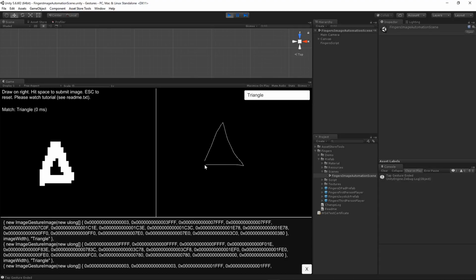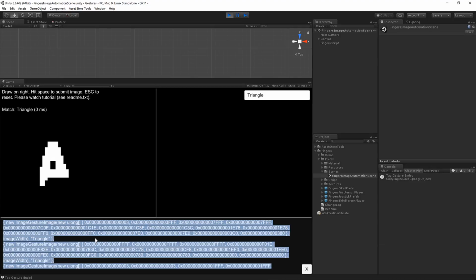Once you've got it to the point where you're like, okay, I'm getting a match every time, this is working great, you'll use this script box down here, and you can just select that and press Control or Command C to copy that script, and I will show you where to paste this script in.